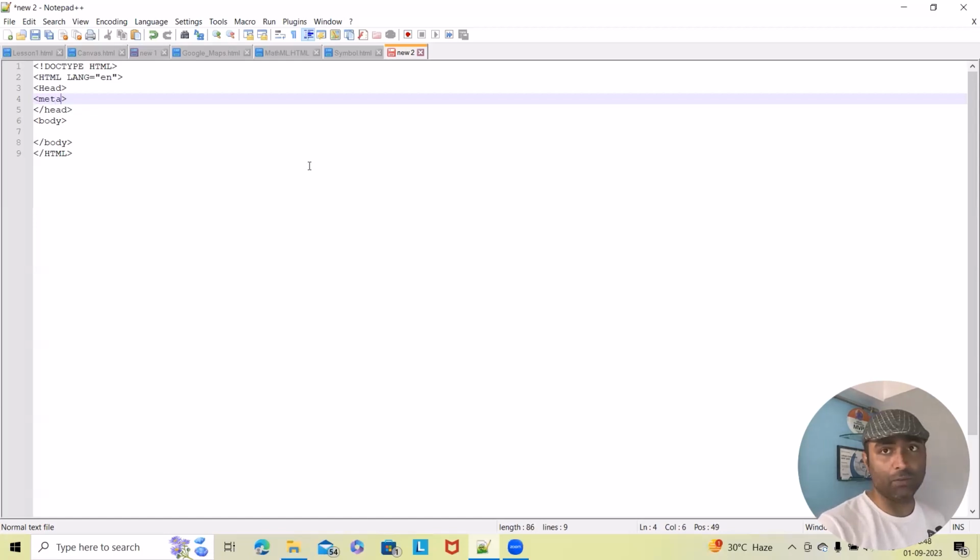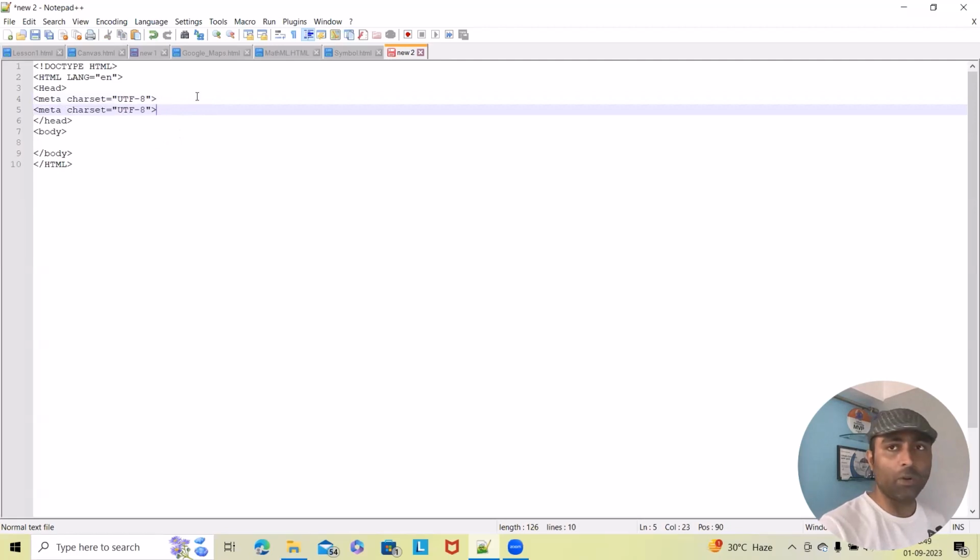Here I will use meta, and the character set we are using is UTF-8. So charset equal to, in double quotes, UTF-8, and the double quotes will be closed. Finally, we copy and paste one more meta, and instead of charset we'll define name, and within the name we add viewport.